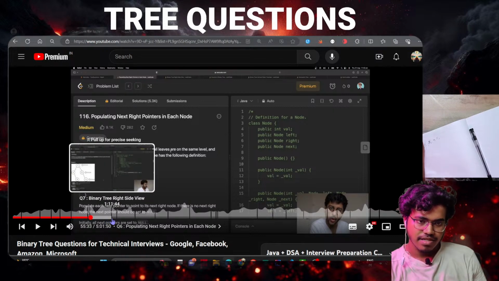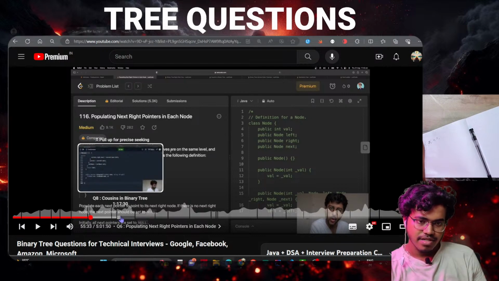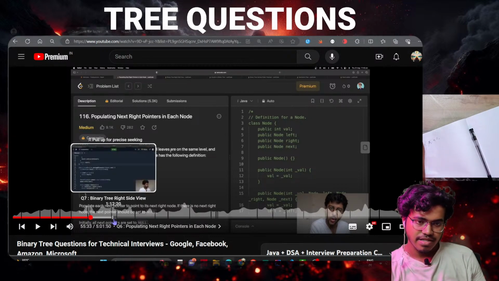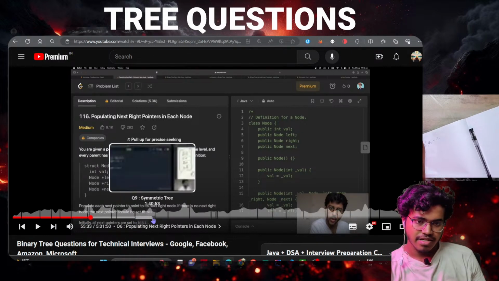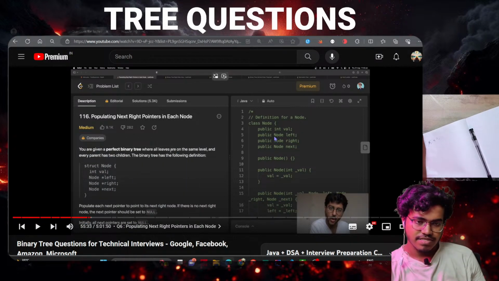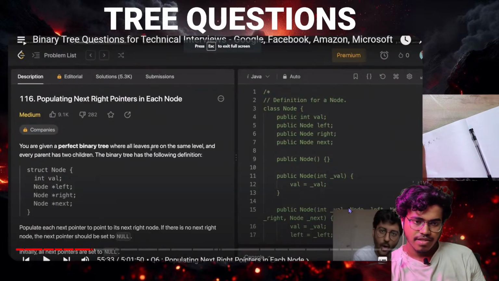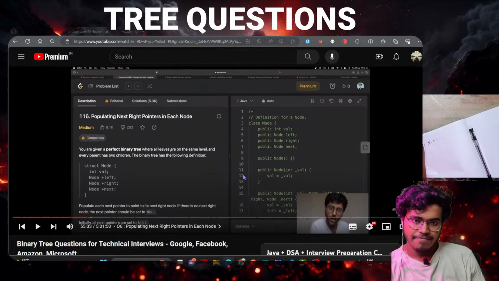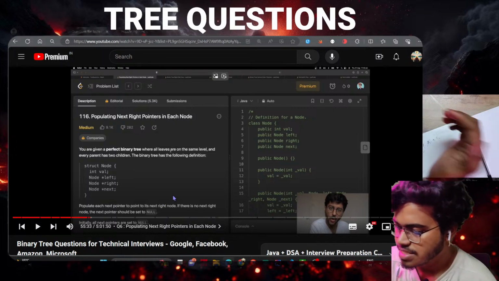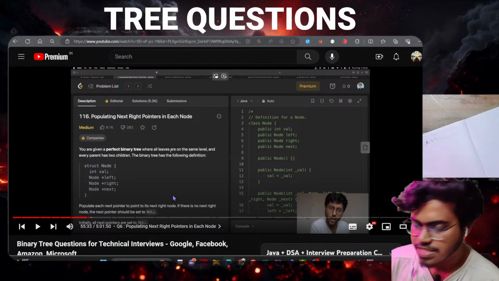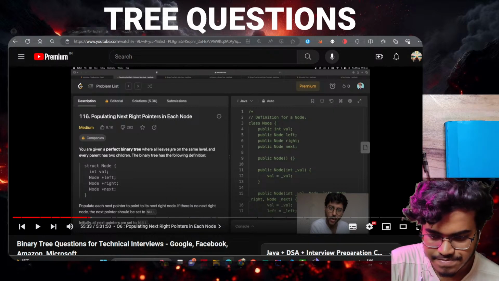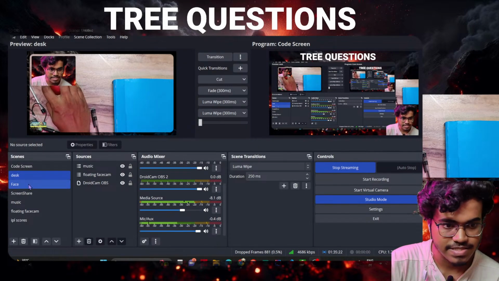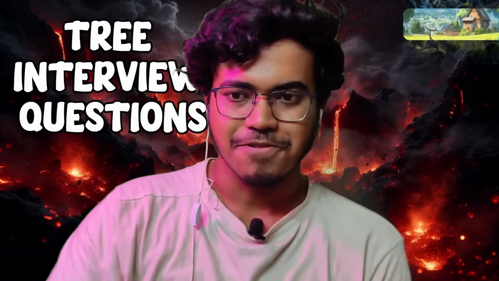Populating binary tree, binary right side view, presence in the binary tree, symmetric tree, DFS. I think this is enough for today.